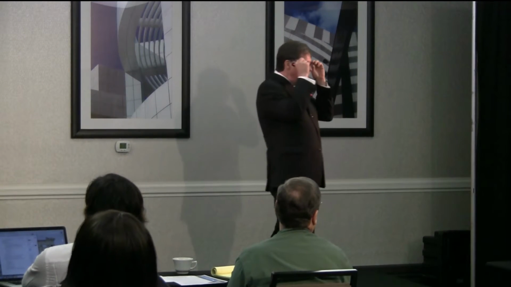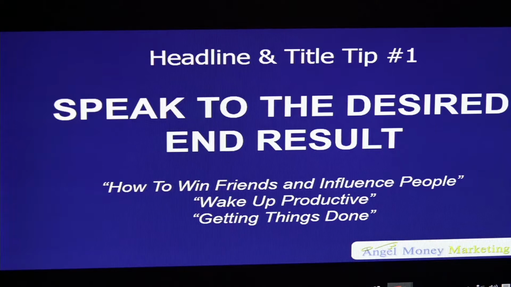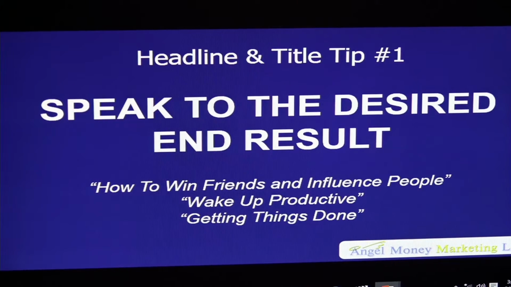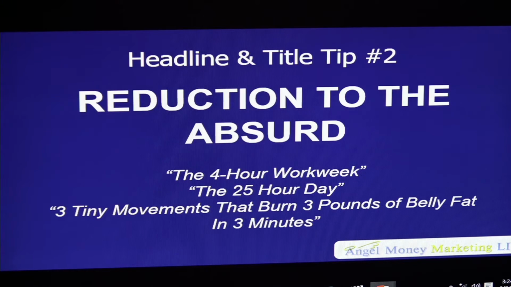So as you're doing this, and as you're writing copy, and again, there's some tools in the handouts you guys get to take home, we want to speak to the end result, right? We want to talk to people about how to win friends and influence people, how to wake up productive, how to get things done and be more productive. So you're always trying to speak to the end result. What's in it for the person you're talking to? What's in it for them? What's that lead magnet? What's their cheese? Speak to the end result.